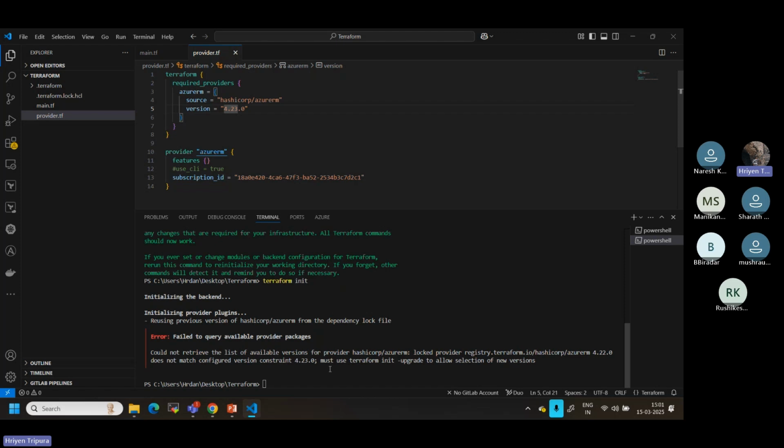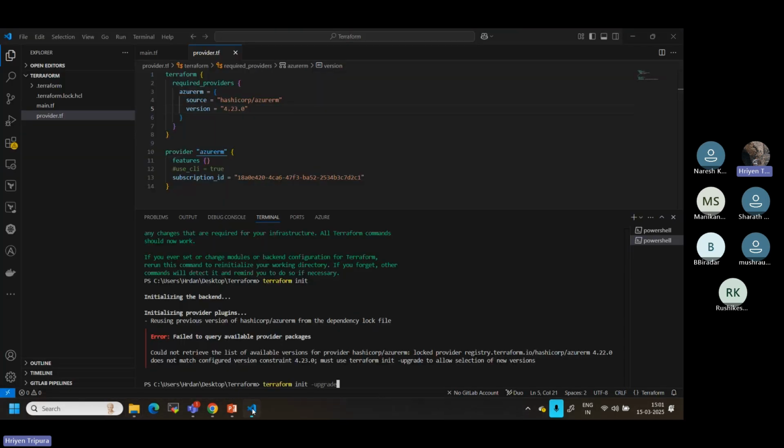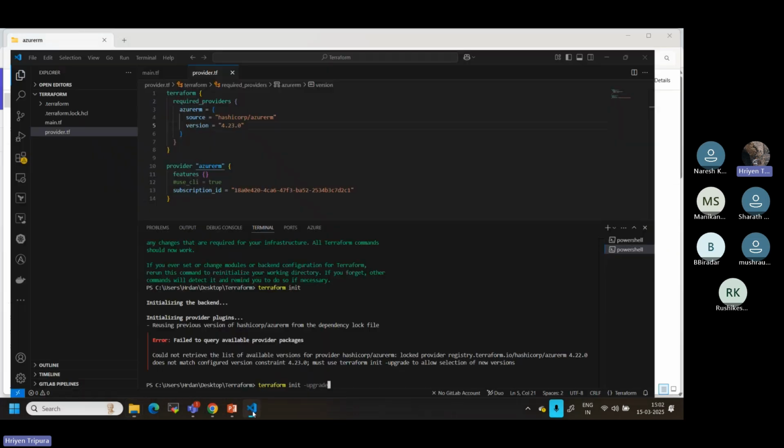How can I do that? Simply you can use terraform init -upgrade. Basically you can just type it. Upgrade is nothing but, as I told you, instead of 22 now it will be 23. You should update it. That means you should have the record here also. Just updating here will not work. You need to update your state file and your providers also, because only then can they track that, right? So this is 22, right? Let me do it this way.